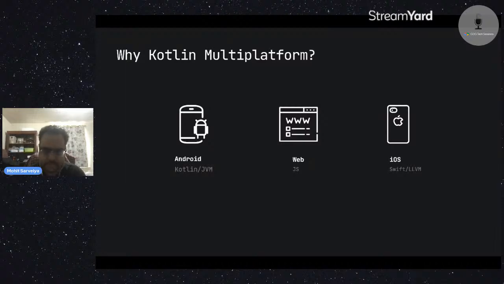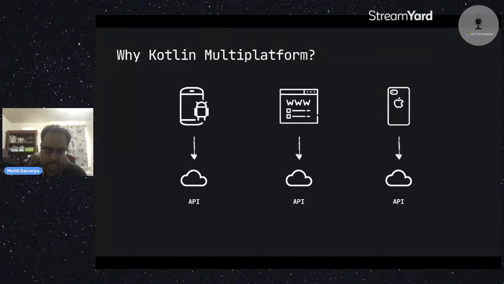You're using different technologies, different languages, but in the end, the problems that you're solving are very similar. What makes Kotlin multi-platform really great is that you could share code among these different platforms, written in Kotlin.